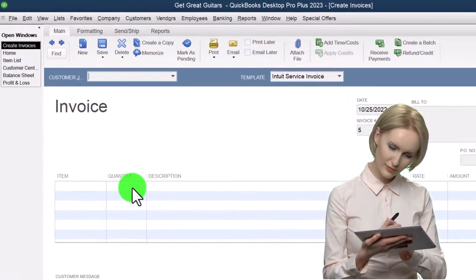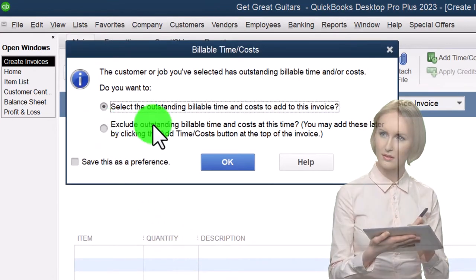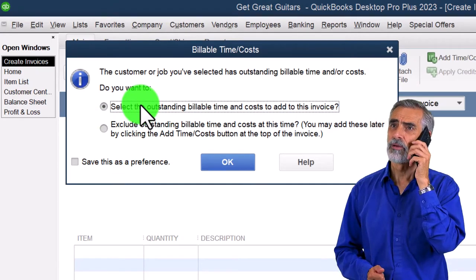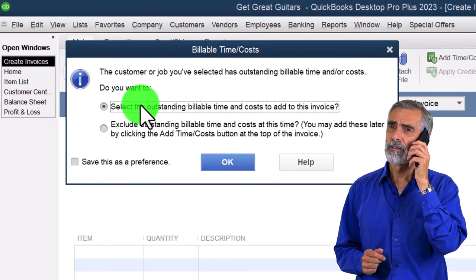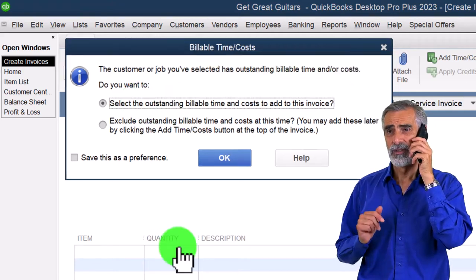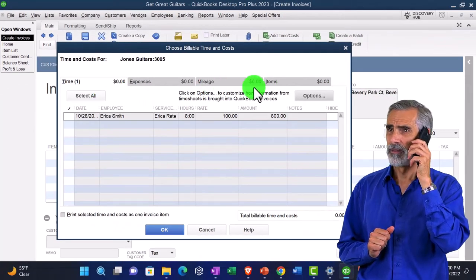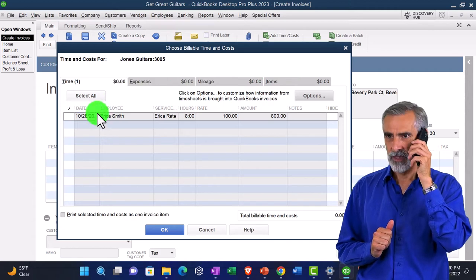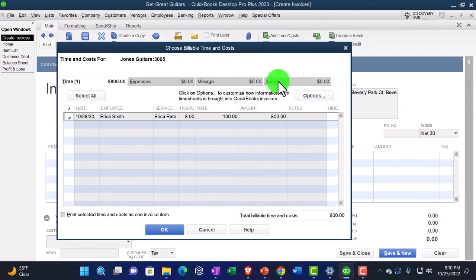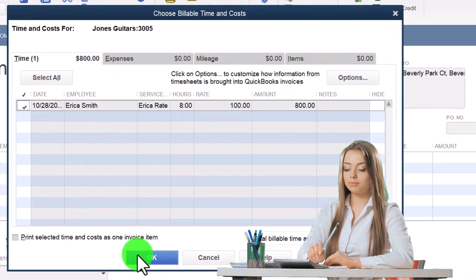We could then go into 3005, for example, and QuickBooks is saying, hey, do you want to select these billable items, as we saw in the pop-up before when we connected the invoice to the billable item for the inventory that we processed through. And then I'm going to say it's billable, so I'm going to say okay. And so now we've got our options up top. This time is usually the first one, so there it is. If we had other items like expenses, mileage items, we saw items before, we can go through and select those if they were there as well. We're going to pick just this one.